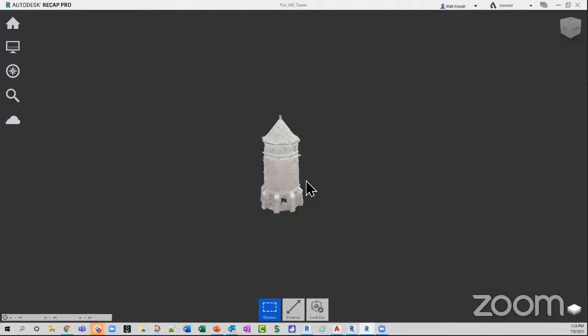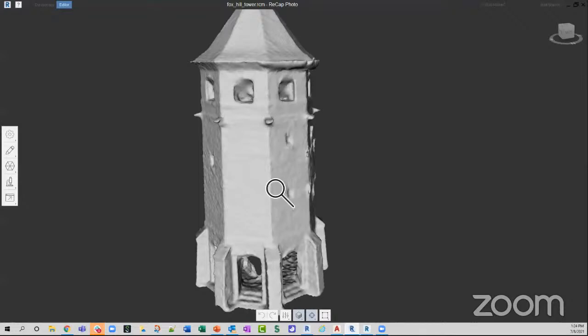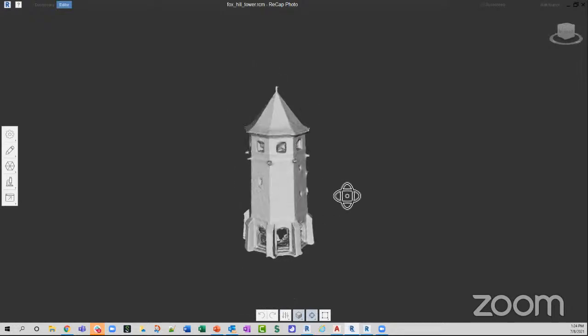But if this is acceptable for what you need, maybe you just want some of that existing background context, that may be an absolutely viable solution for you. Just have that sort of clay representation of that asset.